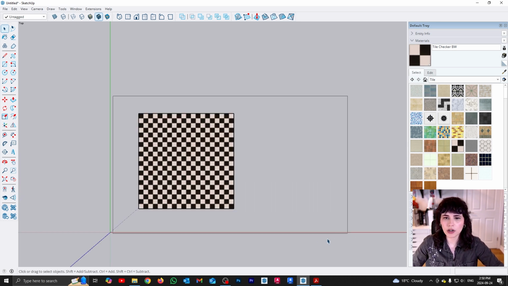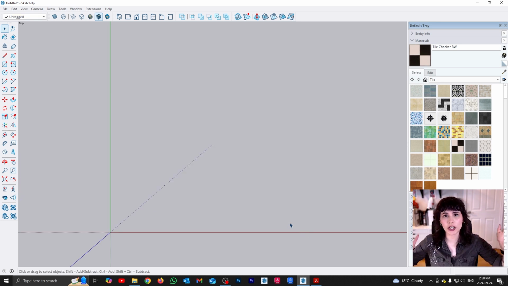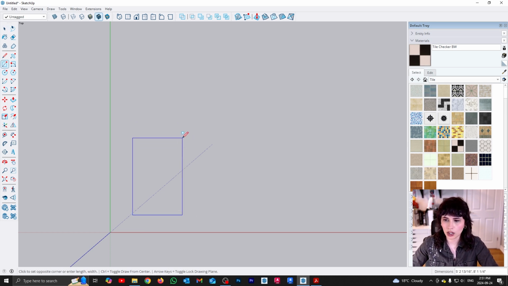So the thing about an area rug is that you can't just stretch it to make it fit the image. The area rug is going to be whatever size the area rug is, and you cannot make it shorter or longer just to make it fit your needs. So let's say, for example, that I'm creating an area rug that is going to be 6 feet by 9 feet, right? Pretty standard dimension.